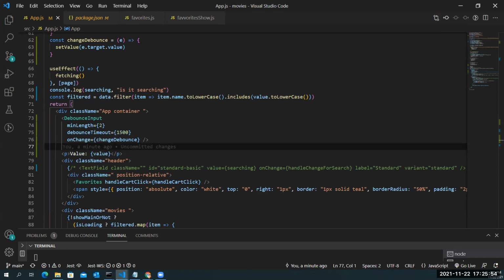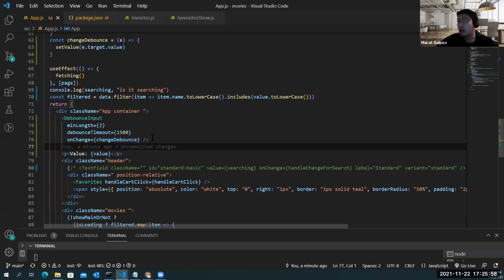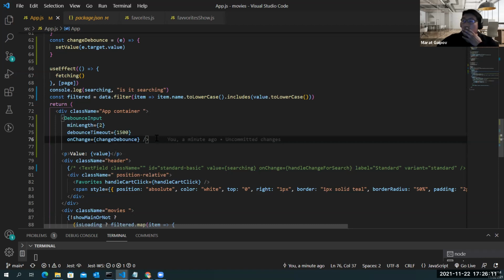Can you explain again? I didn't get it. Sure. Yeah, debounce, look at this. Debounce is a React component used to optimize search time, improve page rendering performance, you can say. And so it has a couple of parameters, so you can use them.